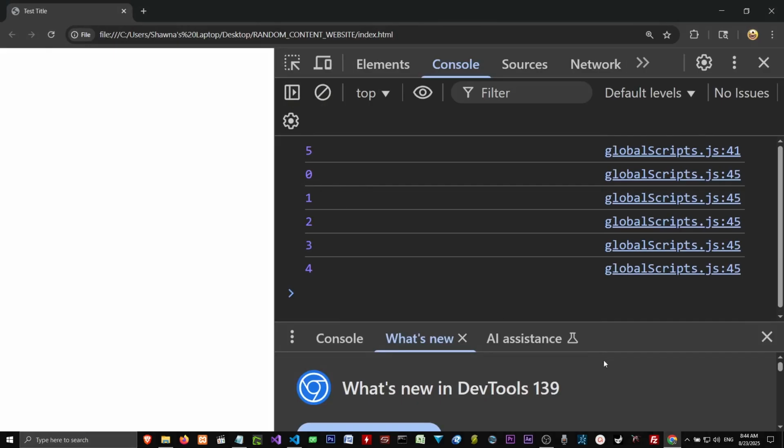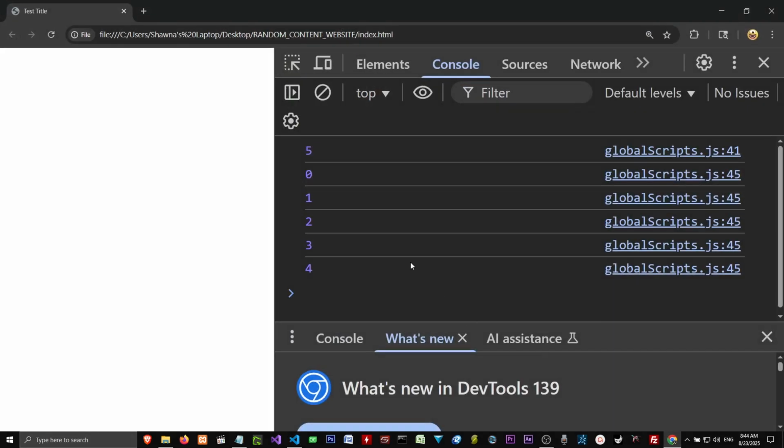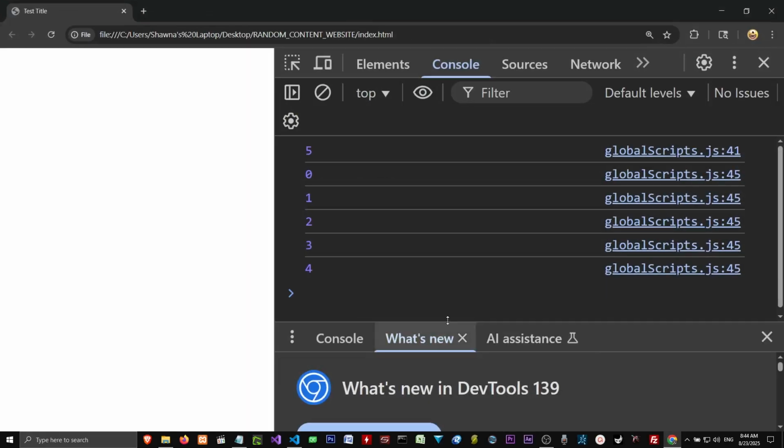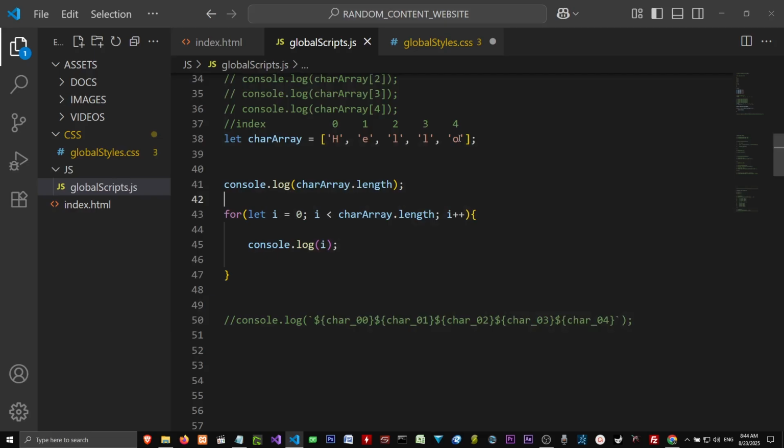This 0 is going to correspond to here. This 1 is going to correspond to E, 2 and 3, and then 4 will correspond to the last index, 4. And since this length was 5, remember it was 5 when we console logged it, this thing's going to break and it's going to say, hey, my conditions aren't met, right?